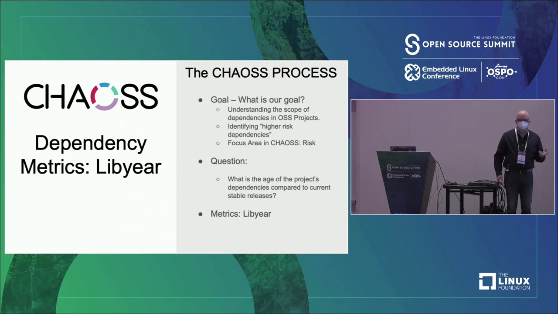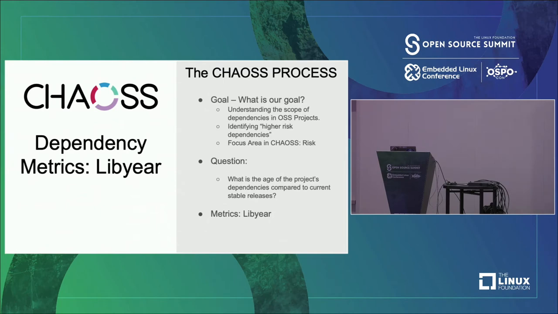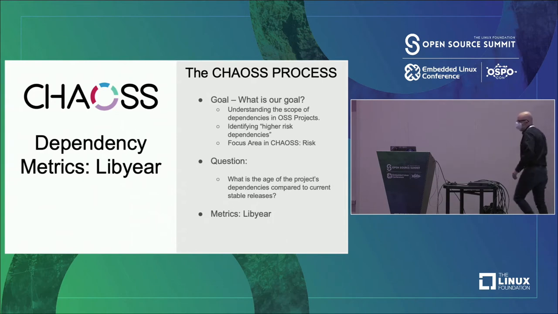Let me pick one metric we've developed formally: the LibYear metric for dependencies. In CHAOSS, to define metrics we use the Goal-Question-Metric methodology. The goal was understanding the scope of dependencies in open-source projects and identifying higher-risk dependencies. We can't inventory and analyze thousands of dependencies, but we can find heuristic metrics that identify those that are higher risk. One question the LibYear metric answers is: what is the age of the project's dependencies compared to the current stable releases? We chose the language 'stable release' rather than 'latest release' because those are not always the same thing.